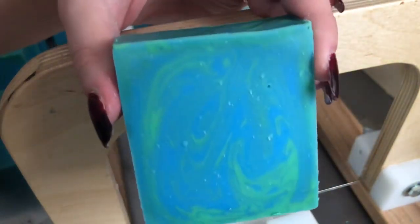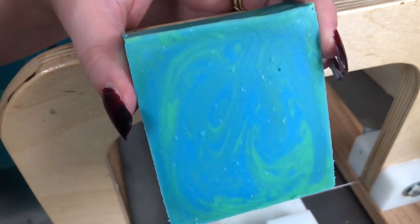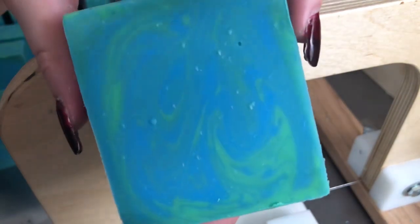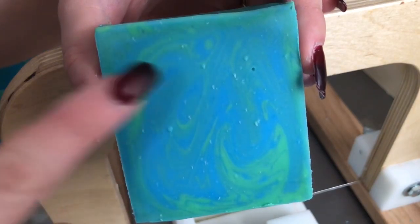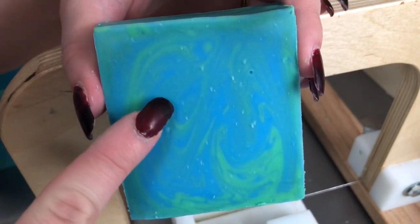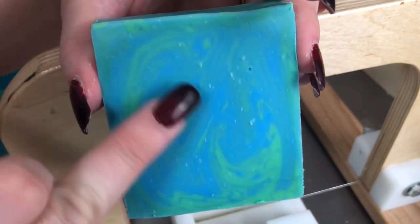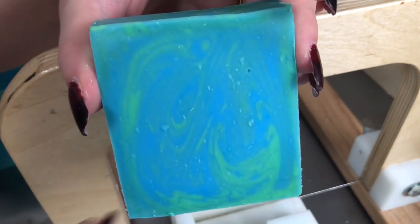Do you think that the colors are too similar? I really wish that the camera would pick up more of the swirls in here. I'm gonna take a shot with a flash on to try to get more of it in there because there are quite a bit of swirls in this area that sort of look like one color on the camera, but they're definitely noticeable to the naked eye.